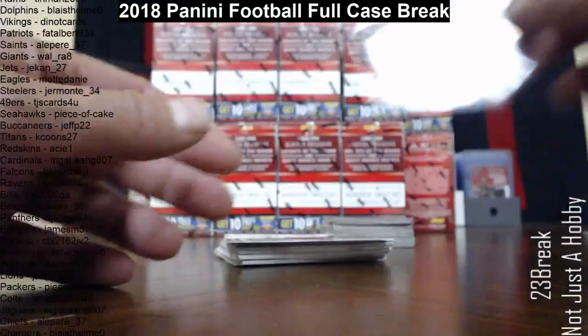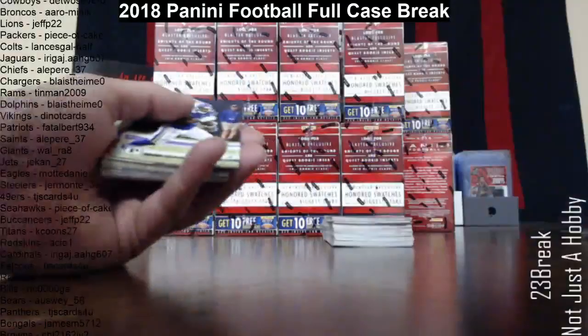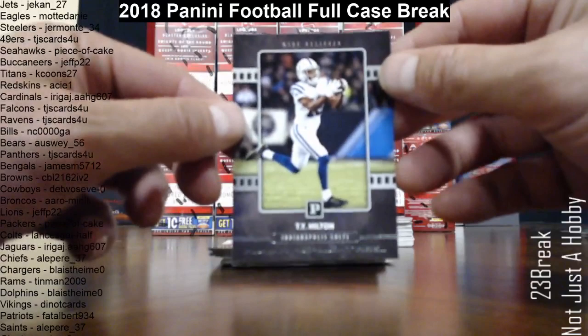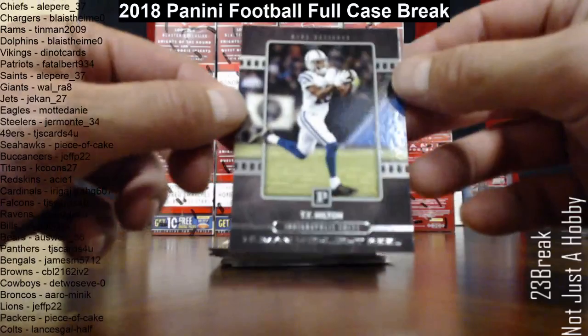Base. O.J. Howard. Base. Brandon LaFell. Filler. Tavaris Murray. Base. Reggie Ragland. T.Y. Hilton. If there's a card in there you want me to sleeve for you, let me know, because a lot of these we'll run through and then sleeve them afterwards during the shipping. But human highlight reel. Nice card. T.Y.